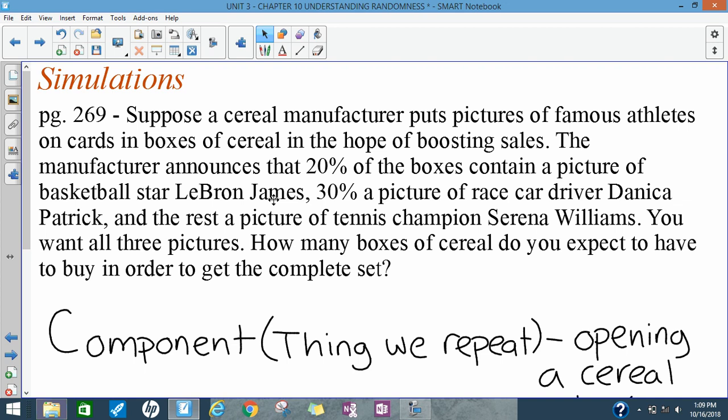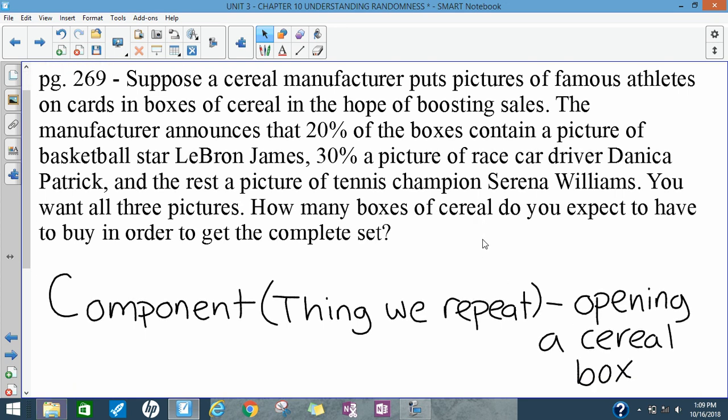And so the first thing we identify is the component of our simulation. And the component is the thing that we're going to repeat. So we want to simulate opening boxes of cereal. So the component of our simulation is opening a box of cereal. We need to pretend or simulate what it would be like if we opened a bunch of boxes of cereal to see which picture was inside.